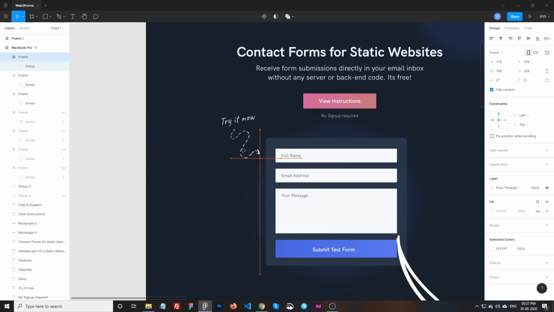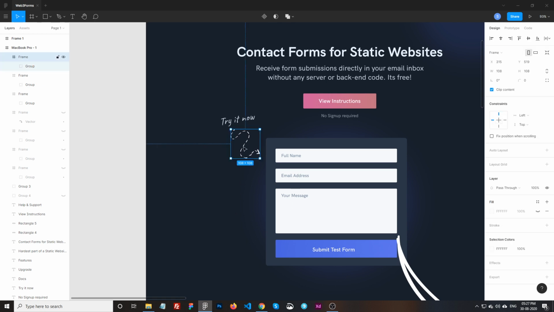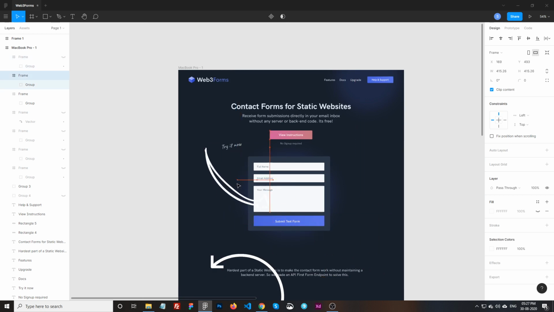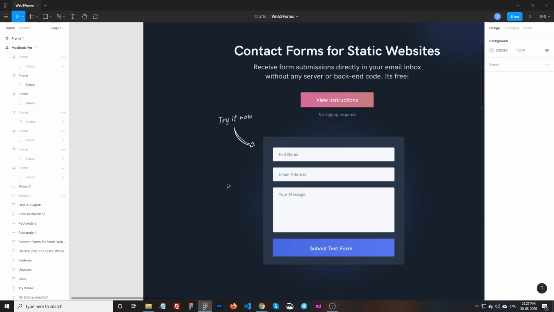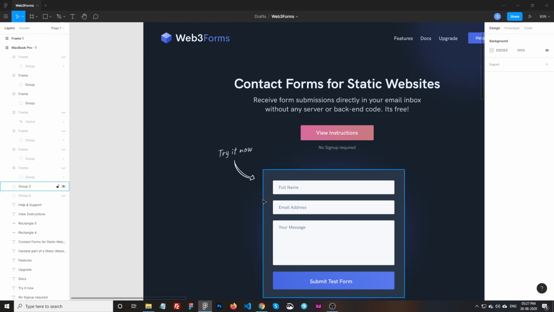It looks better, I think. Yeah, I think I might need this. This guy, go hide. And this one. Okay, no. This is also good. It gives some kind of attention here.